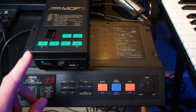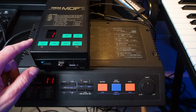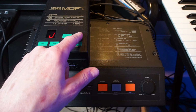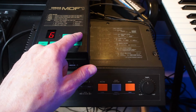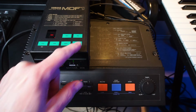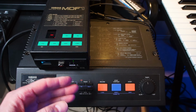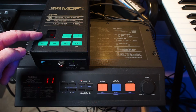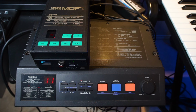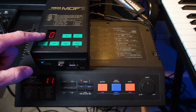So let's save that sequence we have going in the QX7, out through the MIDI port and into the MDF1. It's a sysex file being transferred here. First I have to format a disk, so I insert the disk into the drive, or a virtual disk in this case, and I use the Yamaha job command hierarchy system, and I format the disk. And this is now happening in real time, just as it would have been using a real quick disk here. And now the disk has been formatted.